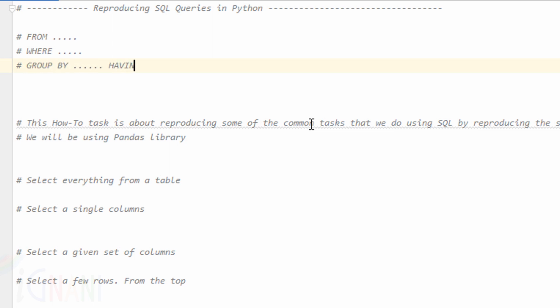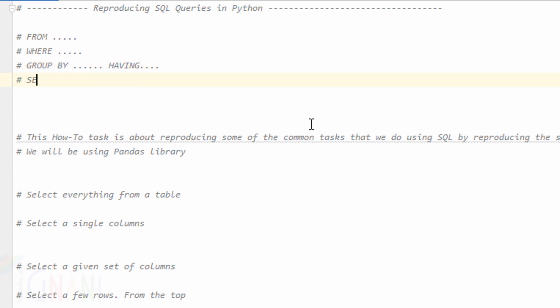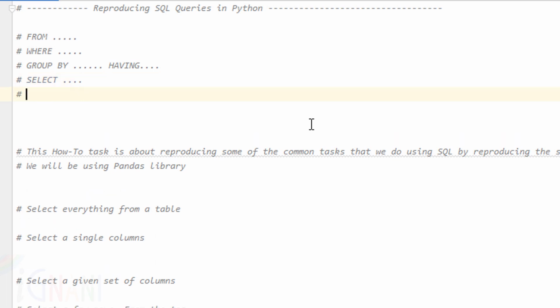So this will be followed by the having clause, and then we are going to have the select, which is where we provide the list of columns that we would want to see. Finally, we'll have the order by, which is going to sort the results that we get out of the query. So this is the approach I'm going to take when I'm writing my Python code.